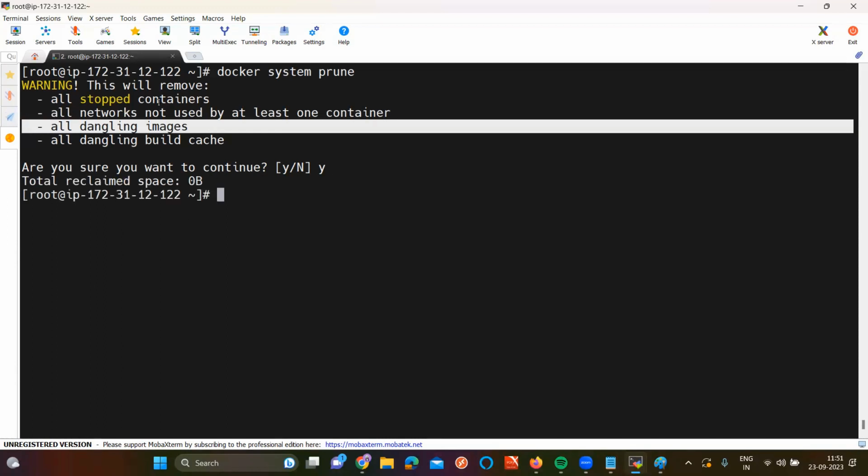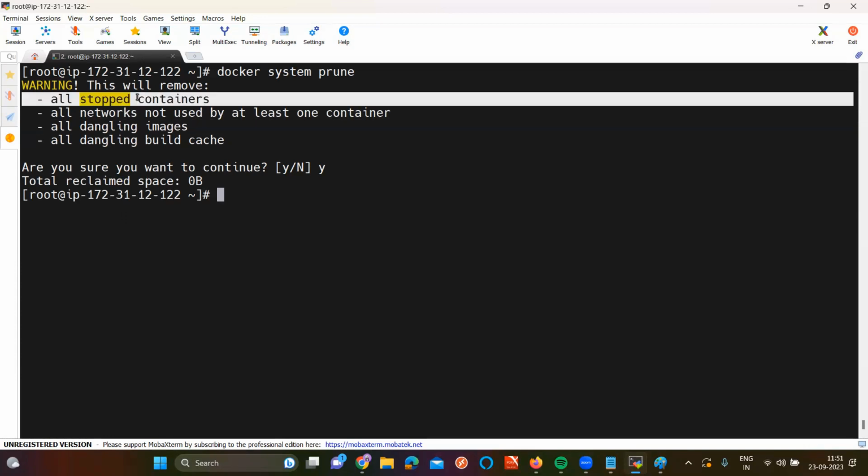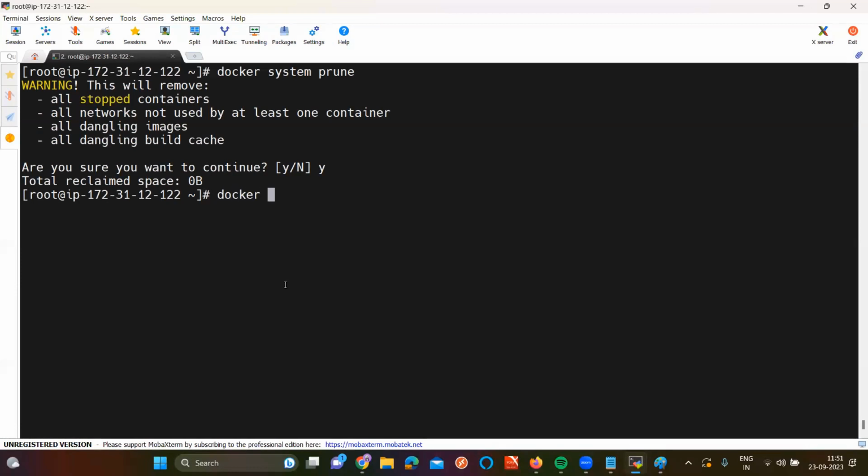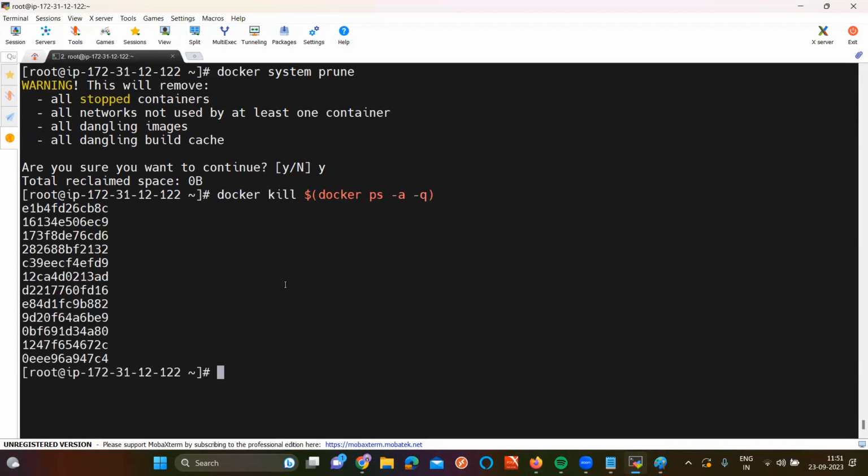Why? Because the containers are in running state, right, sir? Can we stop the containers and check? Tell me the command. Docker kill or stop $(docker ps -a -q). -a -q means list. Now if I give the Docker prune command, is it going to remove all the stopped containers or not, sir? Apart from that, let's create a network. It is very easy.